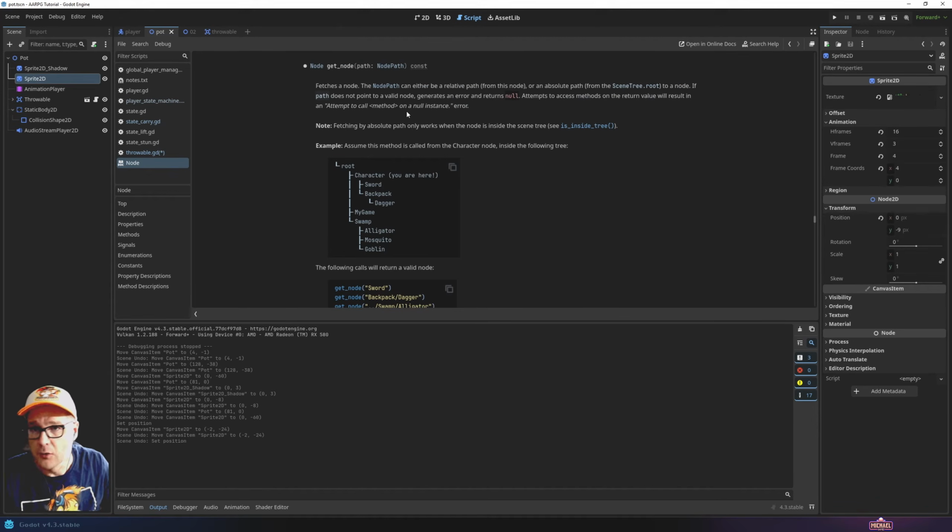So get node returns a node, fetches a node. The node path can either be a relative path or an absolute path from the scene tree root to a node. If the path does not point to a valid node, it generates an error and returns null. Attempts to access methods on the return value will result in an error.